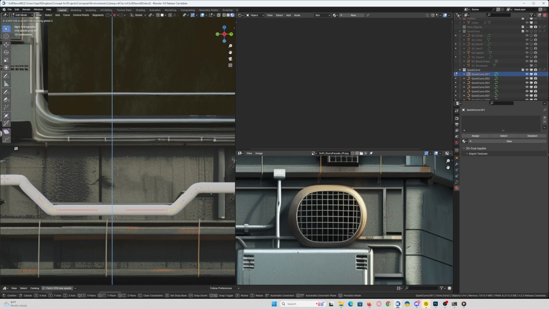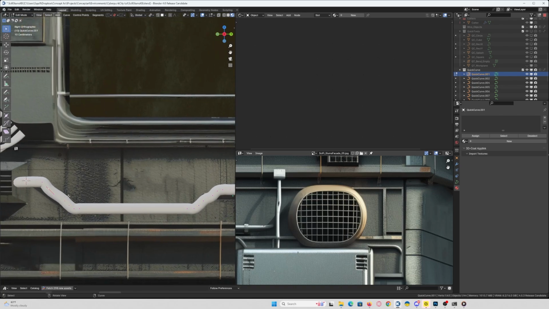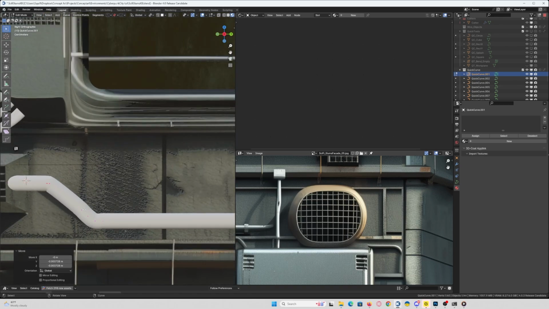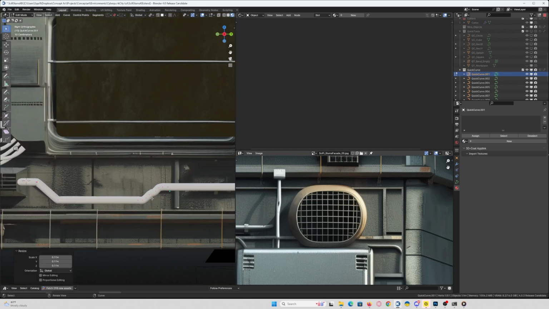Like these, we can move them up. We could scale them to get them sharper. Like that.